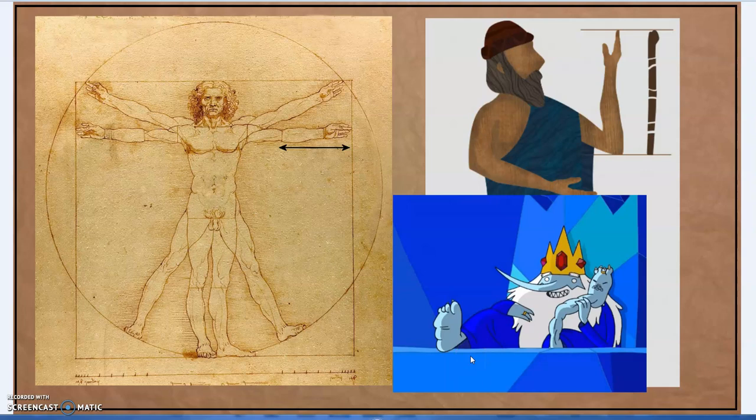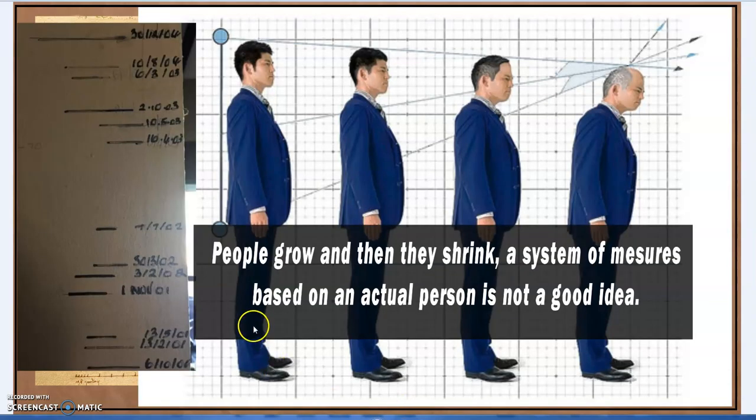It's usually just said it's based on a king's foot or a king's arm. Well, for a sophisticated economic society, that's a terrible way to go. So, for instance, you'd see these markings on the wall, often where a child's growth is marked. Children are growing, but at the end of puberty, our bones will stop growing. They'll basically stay the same for the rest of your life, but there is a slight amount of shrinkage, and also cartilage will change.